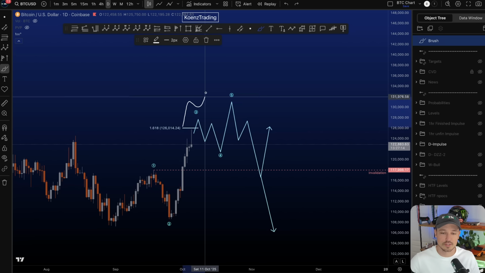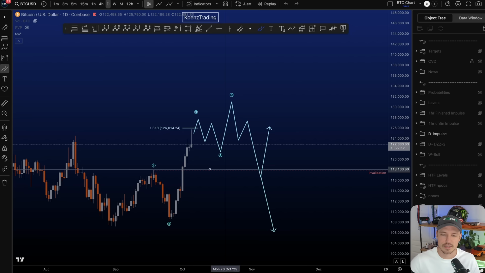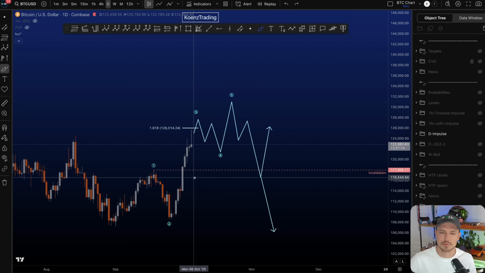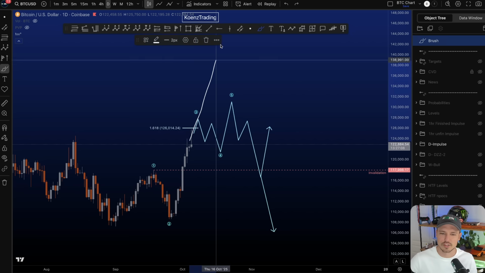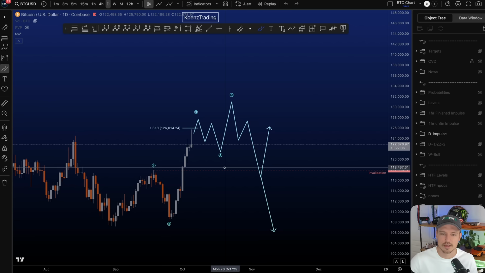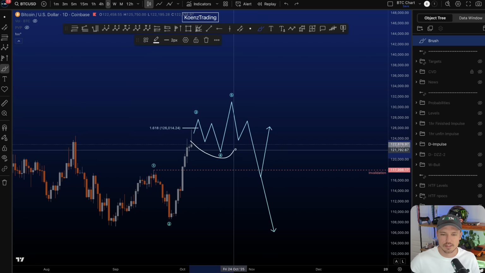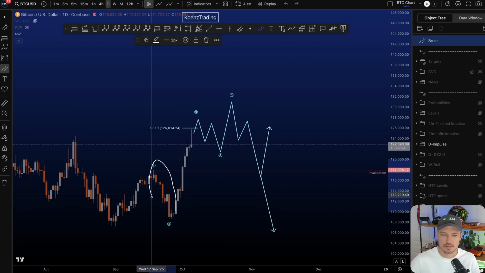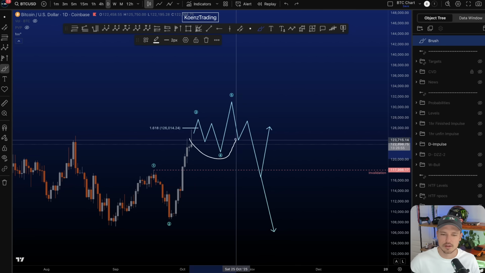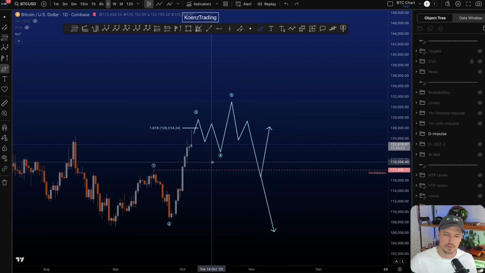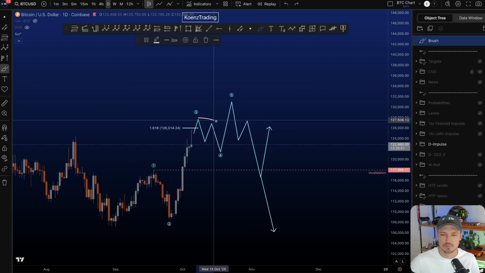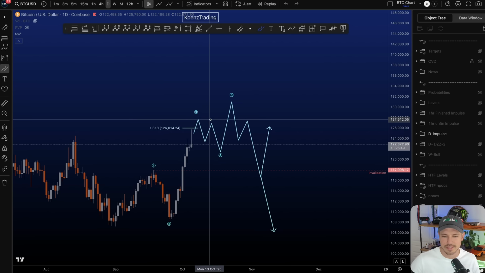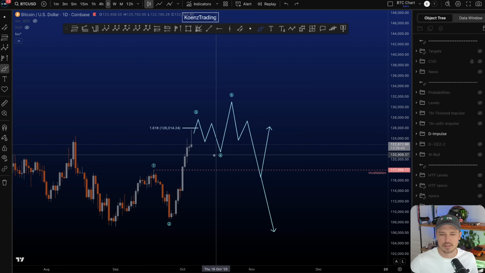Now wave 3, of course, can extend to higher prices, but in a second I'll go to the 1-hour time frame and explain why I'm not really looking for this to just continue in a straight line, and instead it's very interesting to look for ranges or retracements. Now this wave 4 here in time should be quite similar compared to this wave 2. This wave 2 took about a week, so you can imagine this wave 4 should take about a week as well. And as we then get more information, we'll have to figure out what exact corrective structure is forming here in this particular scenario.